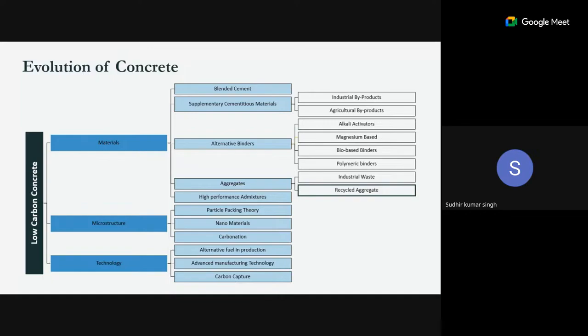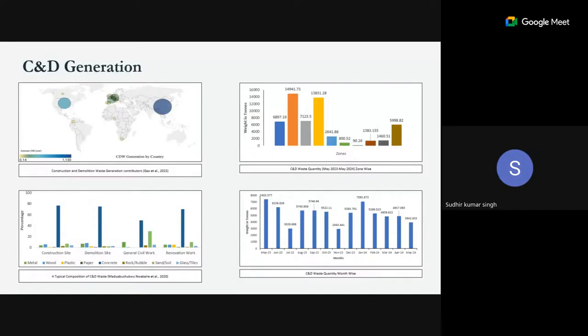Then use advanced manufacturing technology. Probably we have discussed all this: 3D printing, precast, prefabricated, modular construction. So cut down the wastage in the design. And there is a totally different domain of discussion: how you can cut down the waste while doing proper designing, right? I hope you will be able to join all the blocks of the last few lectures when you think in a holistic manner towards an approach to low carbon materials. Okay, this is CNT generation. This I'll skip.